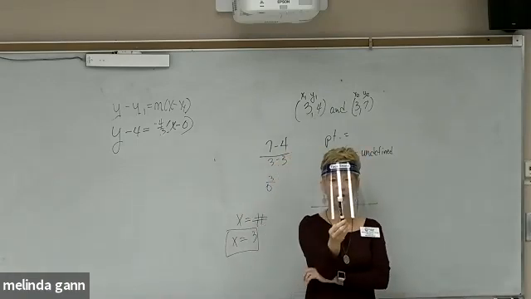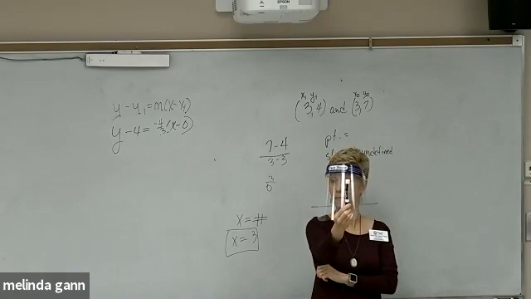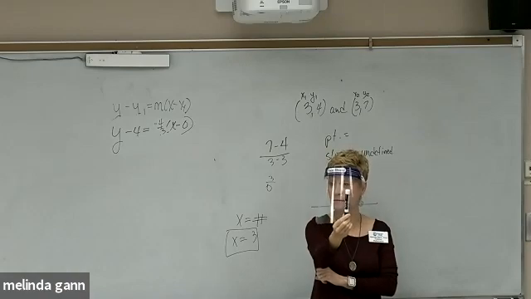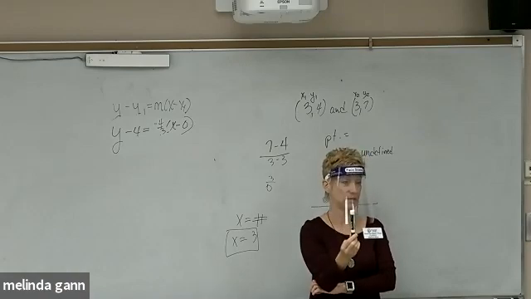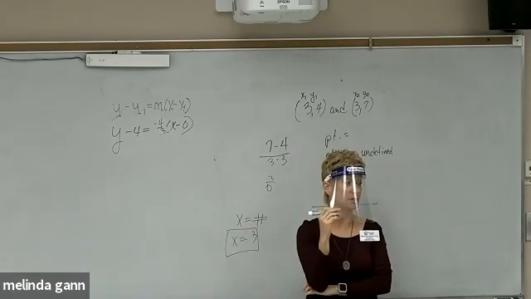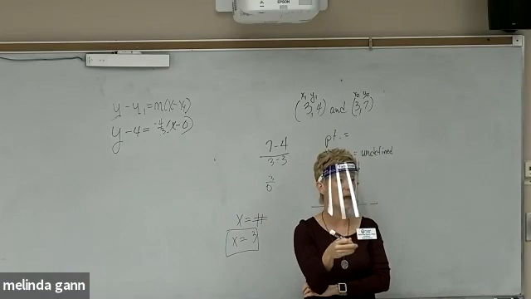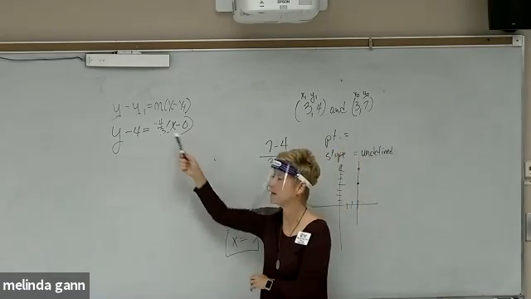But when it's a vertical line, how steep is it? Is that very steep? Yeah, that's so steep, there's not a number to tell you how steep it is. It is an undefined steepness. So the only time that form of the equation is going to fail you is when the line is vertical. Because you can't put a number right there.